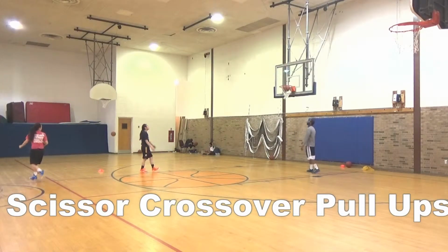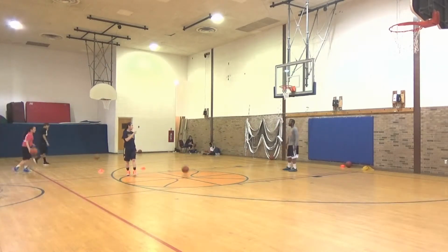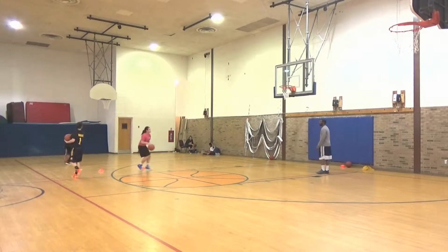Here we're working on multiple scissor crossovers into our pull-up jump shot.